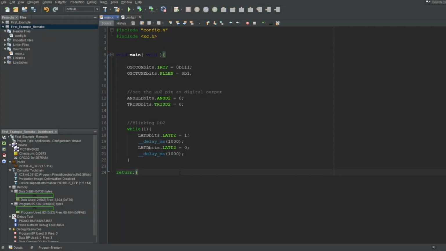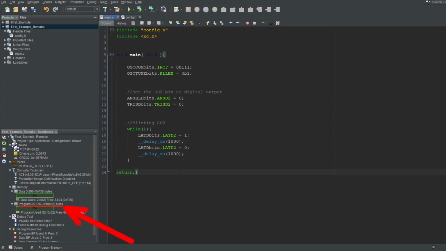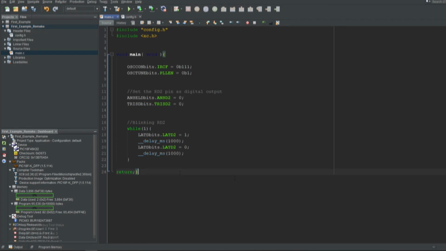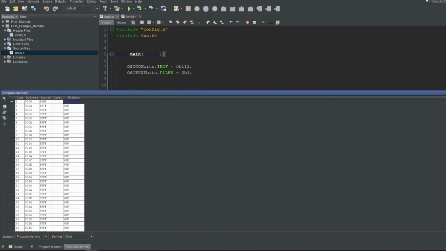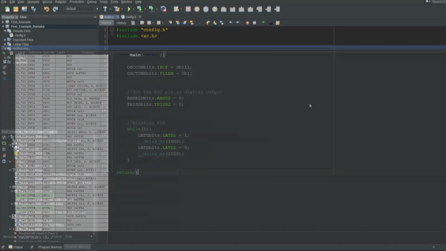Now, before we end, there's another important thing you should know. Say you want to generate 1 second delay. I said that you would need 16 million instructions, right? But the compiler doesn't just put 16 million nop instructions to do this. That would just be stupid. You only have 65,000 programming spaces to begin with for this microcontroller, and that is way more than what you would typically get. So instead, it generates an empty loop that will take 16 million instructions to execute. You can always check out how the compiler does this by reading your assembly code, which I showed you in a previous video, but that's not important right now.